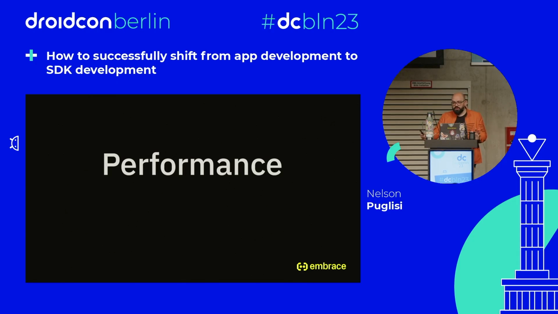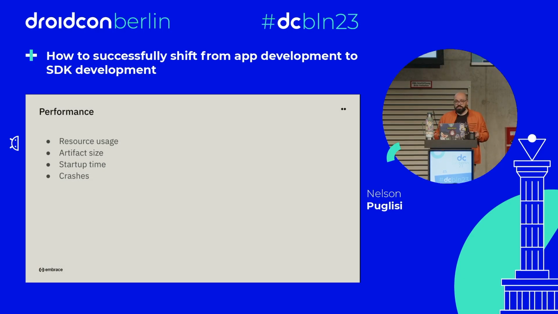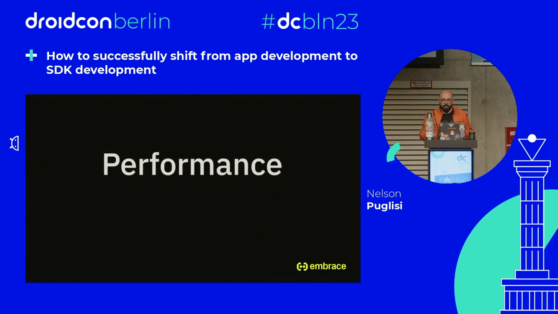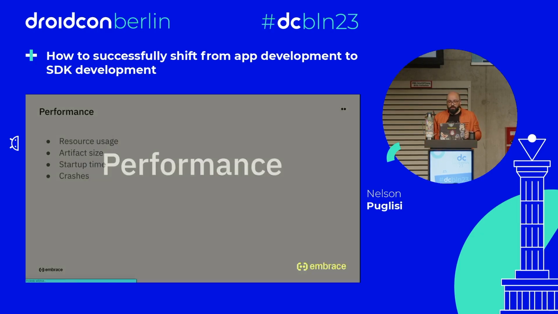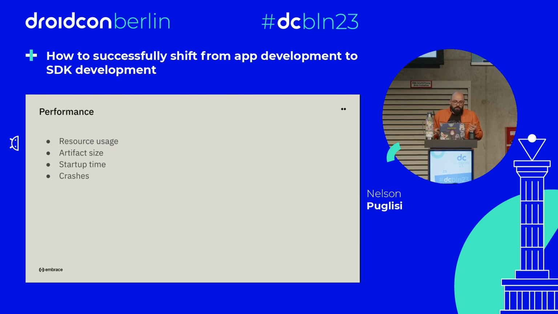I was thinking about product requirements. Basically, you will be thinking about these four topics like startup time, the artifact size, and whatever. But those topics will compete on priority with product requirements, business features or requirements from customers or whatever. When you are doing an SDK, all these features are product priority. Why? Because there are some things that many customers ask us. I learned all this because of experience, customers asking things or problems we face with my team. And I grouped all those things in these four topics.